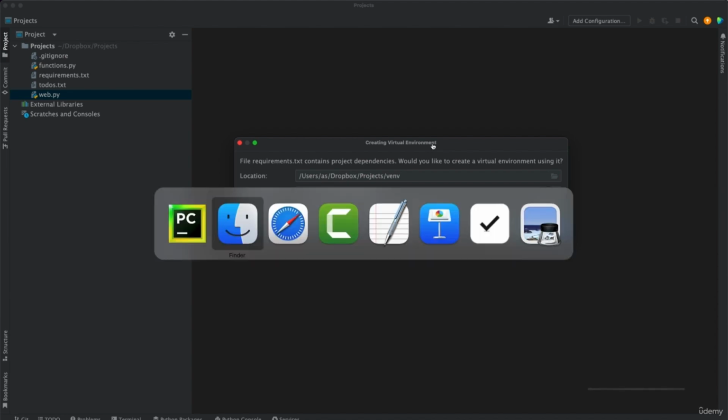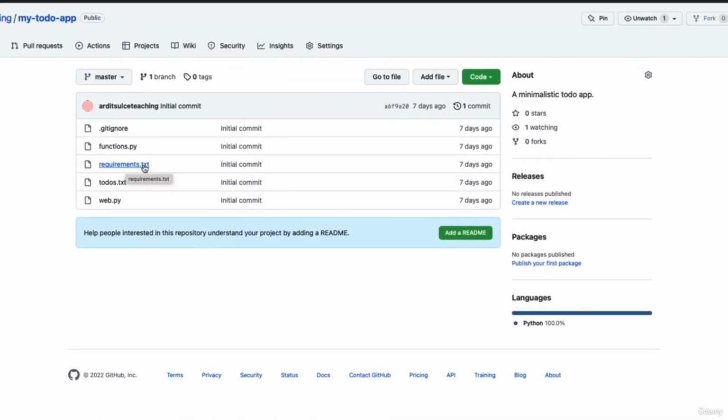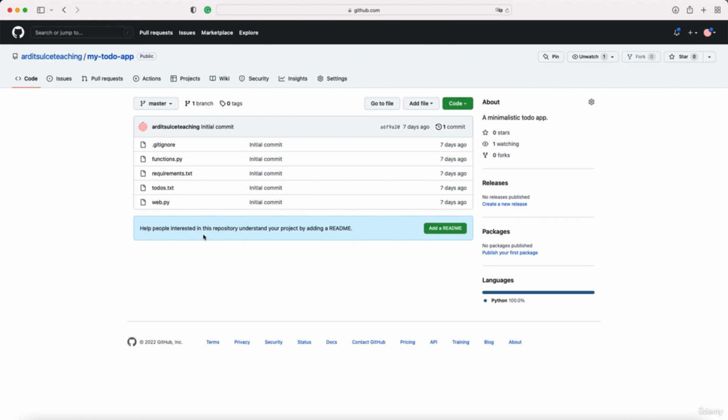Now, if you look closely at this repository, you'll see that there's a requirements.txt file. This is a special file which I'll explain later on in more detail. So this file was uploaded by the person who has this repository, which happens to be me, and I'll also show you how we can upload this file later on, because this app is actually an app we're going to build in a couple of days.